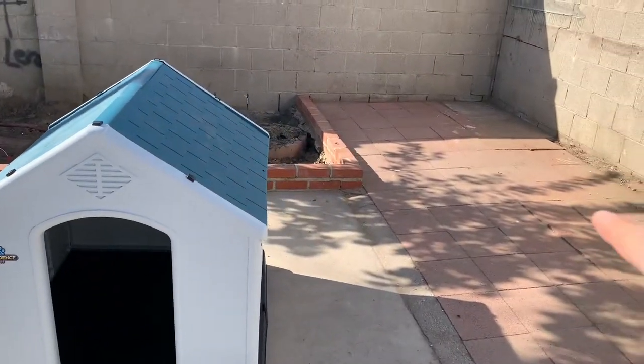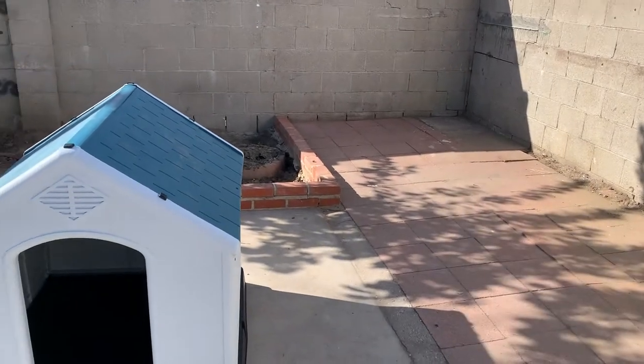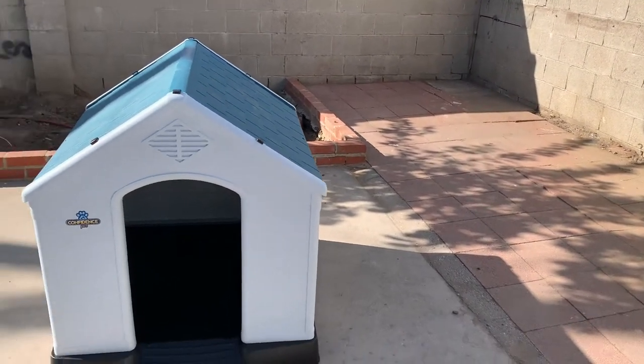So I'm gonna put it in that corner for my Cane Corso, which is 3 months old.